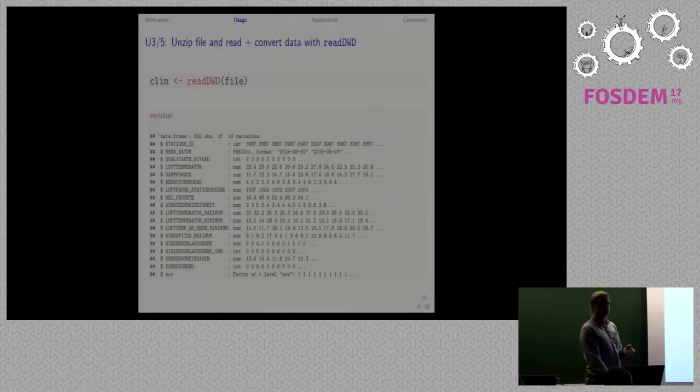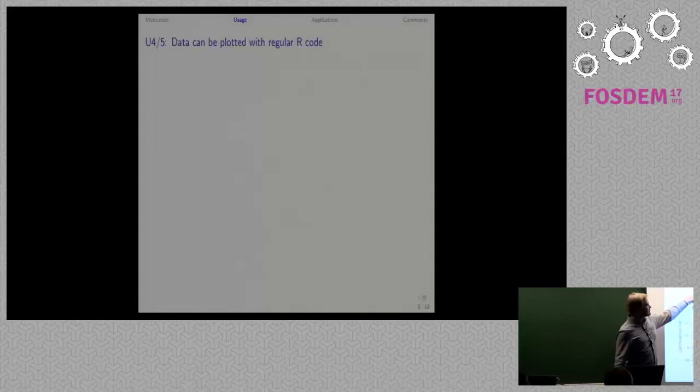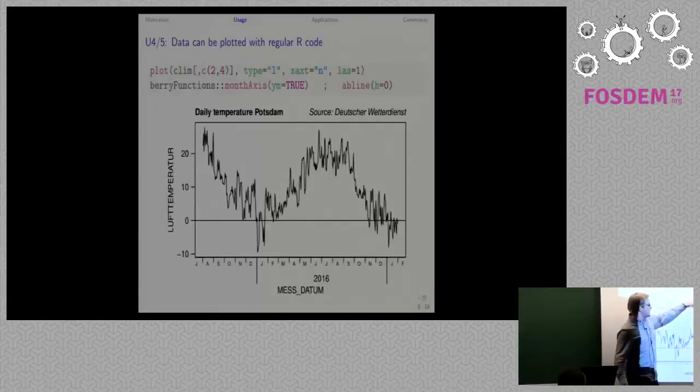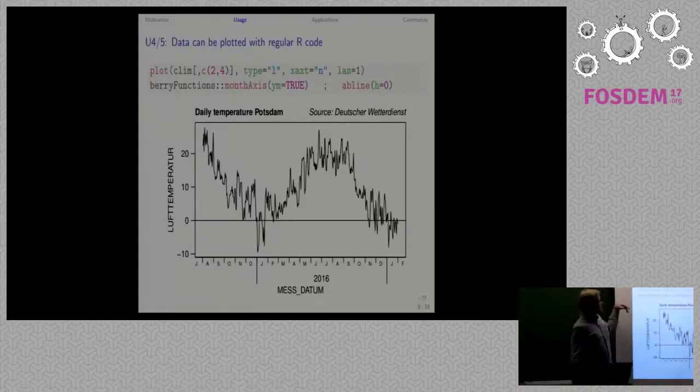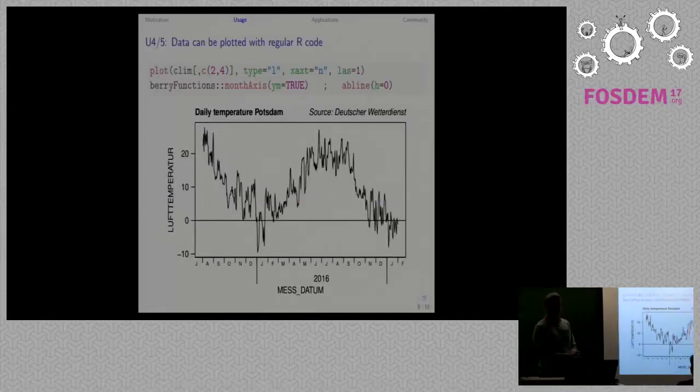And then you can use regular R code to plot stuff. For example, I want to plot 2 columns of it, make that a line, don't plot anything on the x-axis, and then make the numbers go upright, and then you can use some other stuff that I also have available to create some nice date axes and stuff. It's pretty regular R code that you can then continue to use with that. So it's a bit R focused, but I guess that's okay. I mean, that's what I work with.